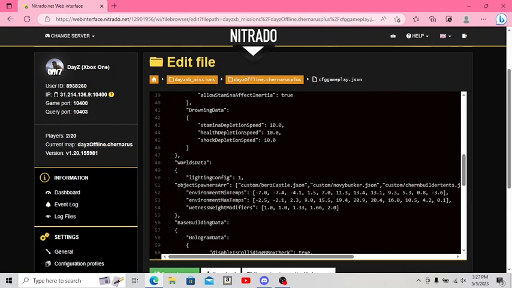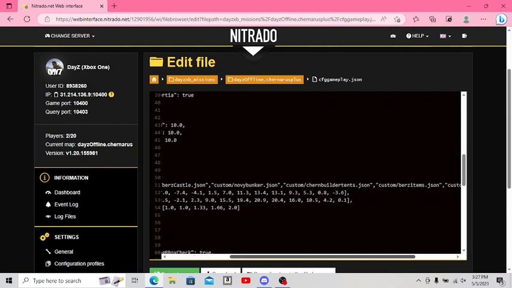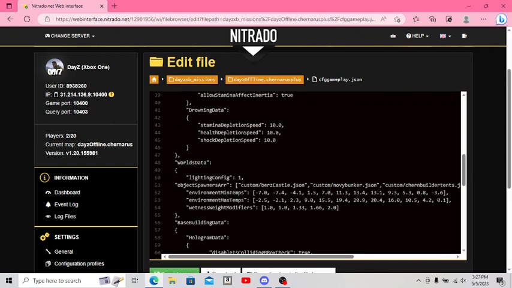Now here I have multiple items in here, but here you should only see these little brackets, open and closing bracket. So in between those little brackets, you want to put parentheses, custom, slash, then whatever you named your JSON, dot JSON, parentheses, comma, parentheses.